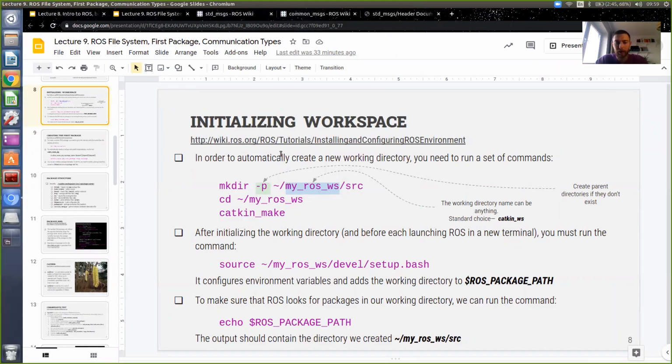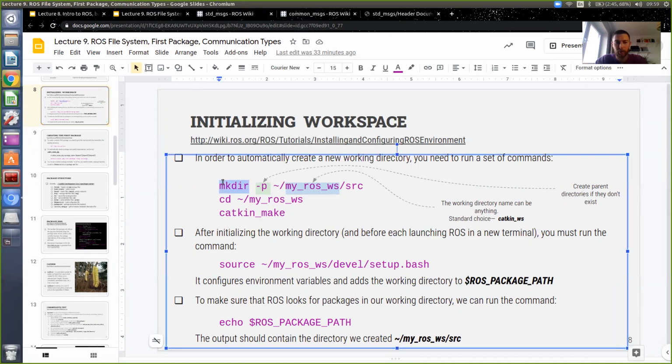So there is a slide. You could copy commands from the slide for convenience. We performed it last time, but we didn't save changes, so it's better to start from the beginning today. So we're creating our workspace, and we call it my ROS workspace, and we're creating the src directory, which is a necessary directory within which we will create our packages. This -p allows us to create all the directories on our way, even though none of them were created.